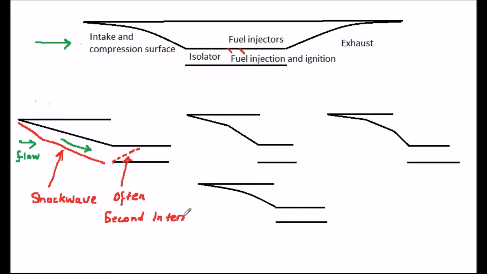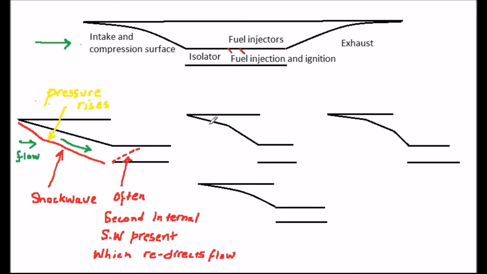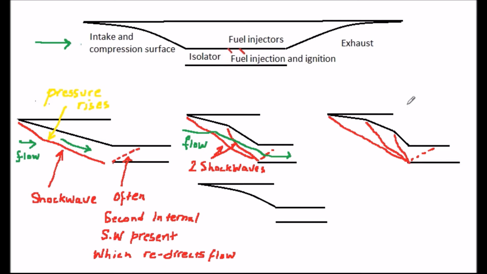As we learned from our previous videos, the flow will slow down as it crosses this, and the pressure will rise. However, a single shock wave is not efficient and doesn't give enough of a pressure rise, so more are generally required. A logical conclusion of this is to generate an effectively infinite number of very weak shock waves utilizing a continuously curving surface. The shocks here are so weak that the process is isentropic, and this is called an isentropic compression surface.